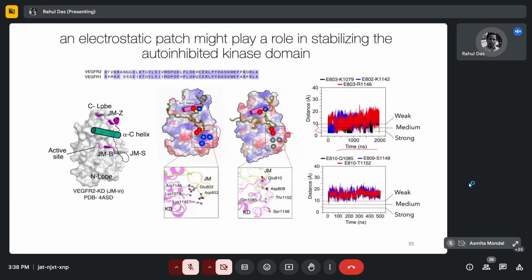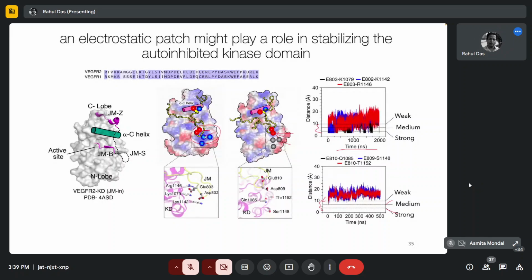But if you look into these two molecules, you can see that the distance between these two is never within this 10 angstrom radius. This is a distance cutoff that tells us that beyond this distance, there cannot be any interaction. This is the weakest electrostatic interaction, this is the intermediate strength, and this is the strong. Anything beyond that essentially has no interaction. So we speculate that the stability of this juxtamembrane segment on this kinase domain may stabilize this off-state structure.